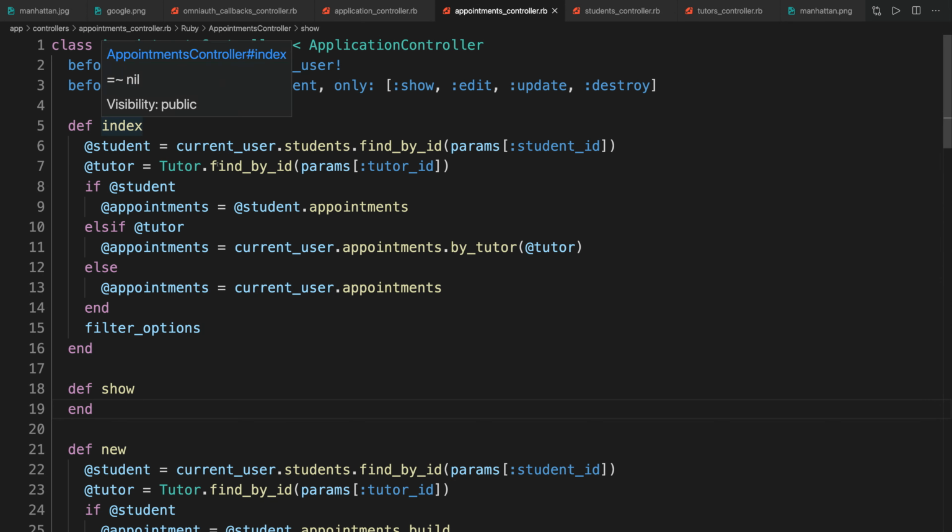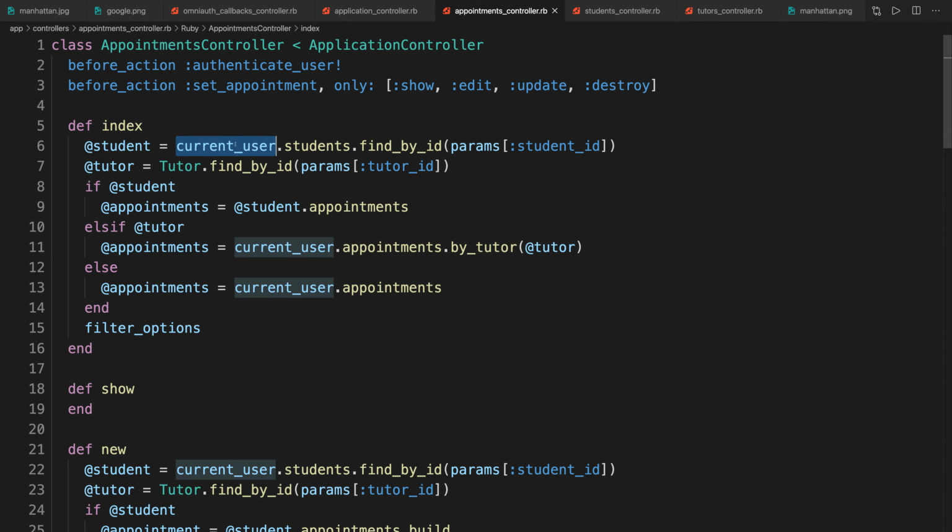So over here in the index method, also known as action, we take the current user, which is provided to us by the Devise gem, which helps us with the authentication process, and we call it on the students of that current user, and we call the find by ID method.